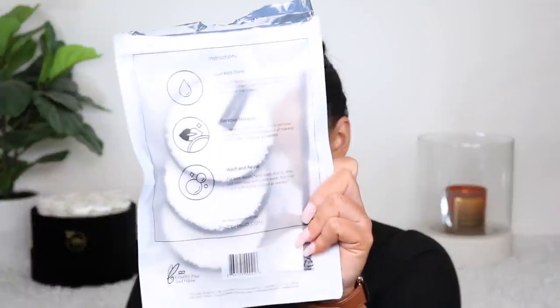Then this was a very exciting package. Face Halo reached out to me, which I did mention in my yearly favorites. I love their products for removing my makeup at the end of the night because you don't need any makeup remover — you just use water. It's an eco-friendly way to remove your makeup without using anything disposable. What was especially exciting is that they are now available at 87 Indigo stores across Canada, and also on the Indigo website. So if you're in Canada, we can easily get these at Indigo, which is awesome.